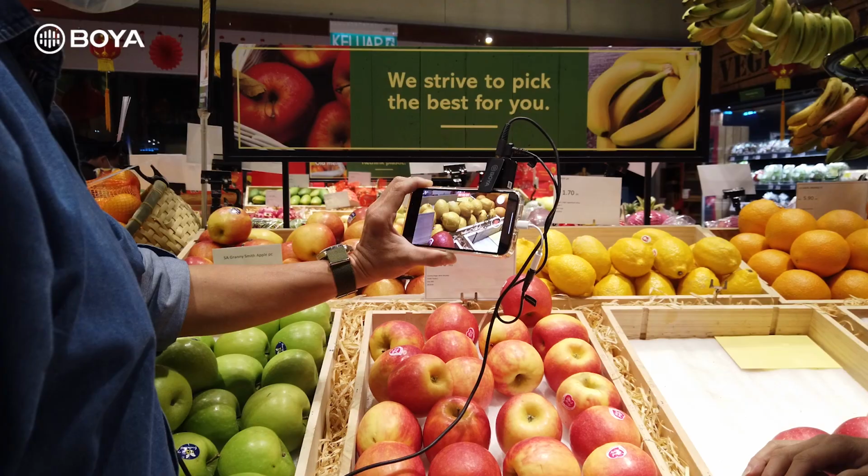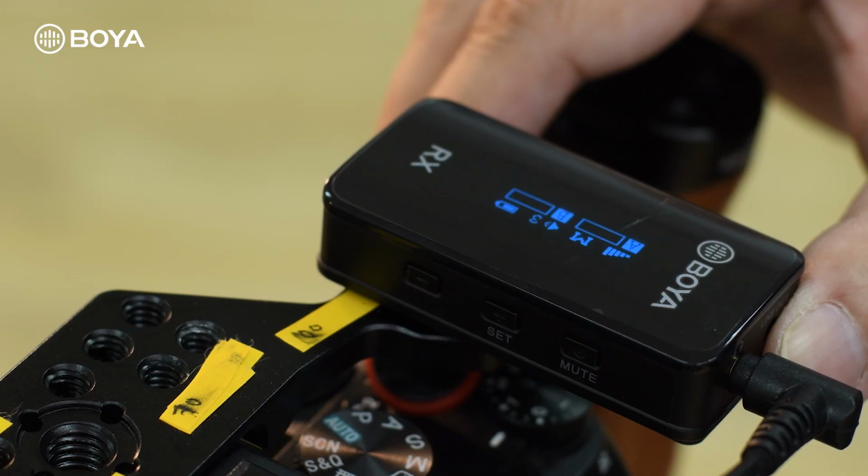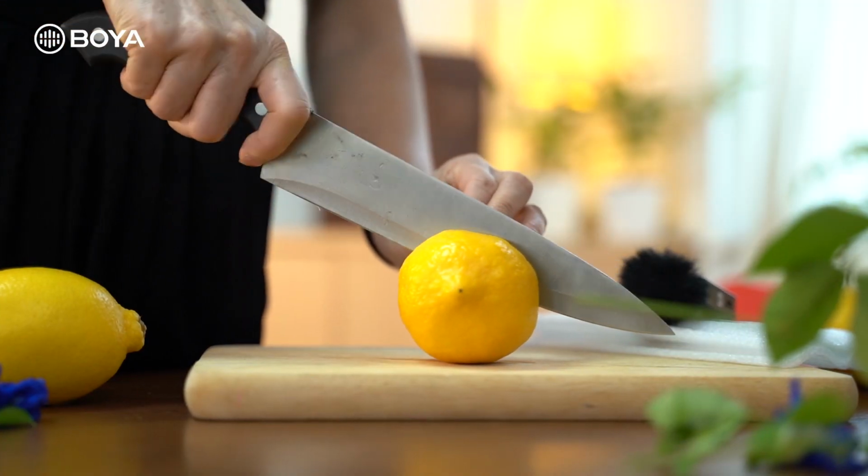Thank you, Michelle. That was truly an impressive use of the Boya BY-XM6S2. Not only was it used to connect to the smartphone, a mirrorless camera as well, and also professional DSLR, getting you great video to record voice and also those action sounds. Now, I'm going to show you how you can use the BY-XM6S2 to record audio as such, step by step.